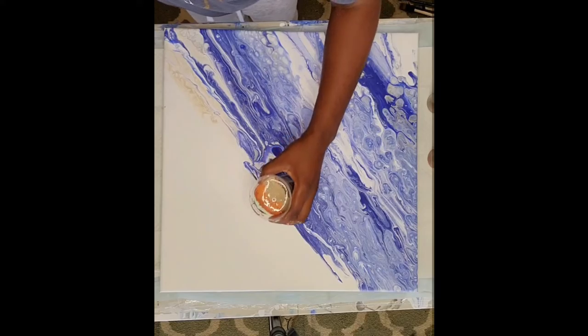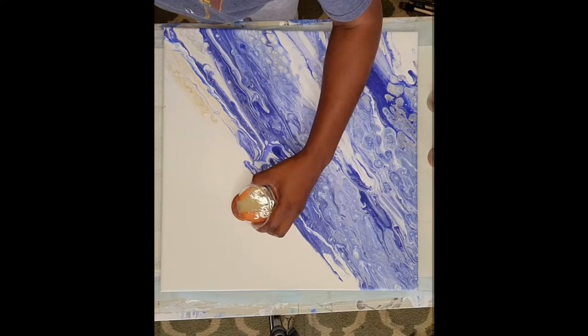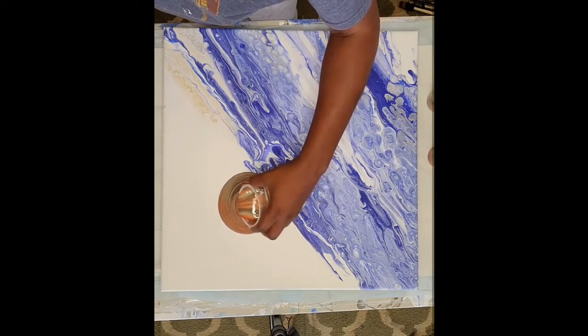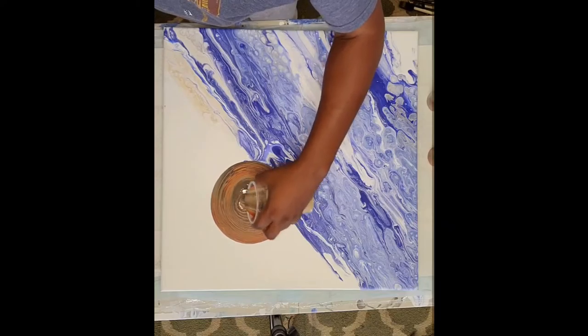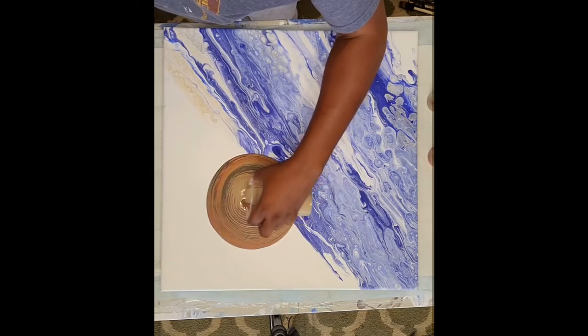This is, in every sense of the word, a true freestyle, fluid movement piece. I just poured paint on the canvas and moved it every which way just to see what kind of composition I could get. I've done this before.